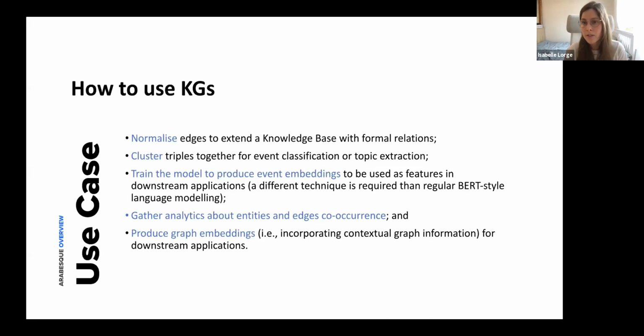And then the final thing that you can do is produce graph embeddings, which means instead of just embedding the sentence or the triple, which is what you would do with a normal language model, you can say, okay, I want to embed the sentence that contains the event plus everything else that I know about the entities that are involved in this event, which obviously gives you a lot more information to use in downstream applications as features. So there are many features that you can get from that.